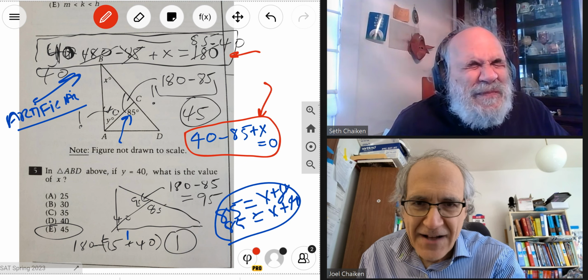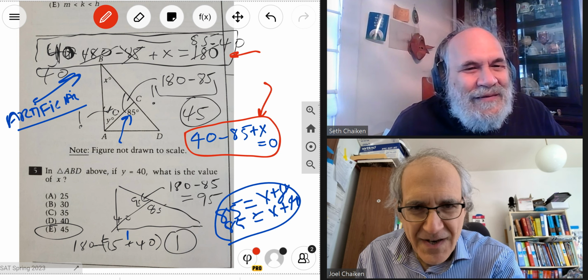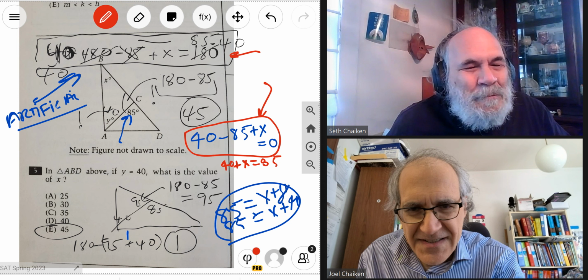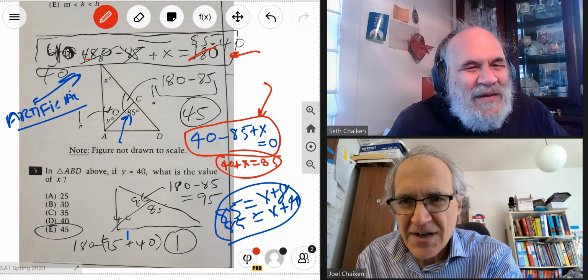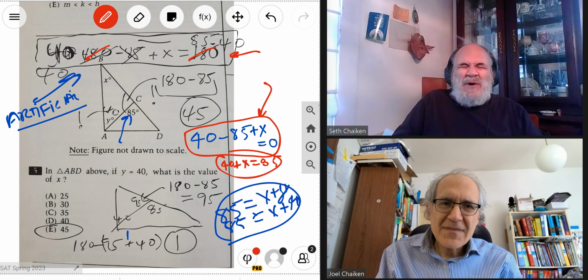This is the algebraic explanation of the exterior triangle angle theorem, or whatever you call it, because this is essentially it, right? You have 40 plus x is equal to 85, which is essentially what happens when you cross off the 81. Yeah. Okay. Right? Good. So, of course. Nice. So that helps.